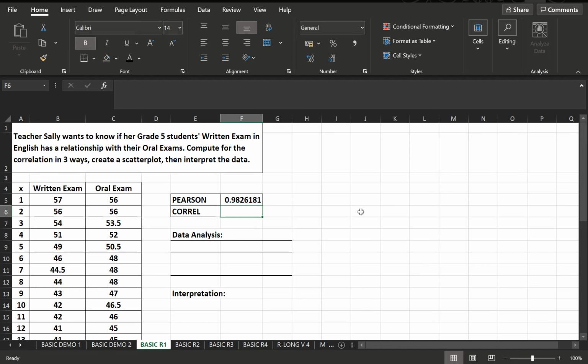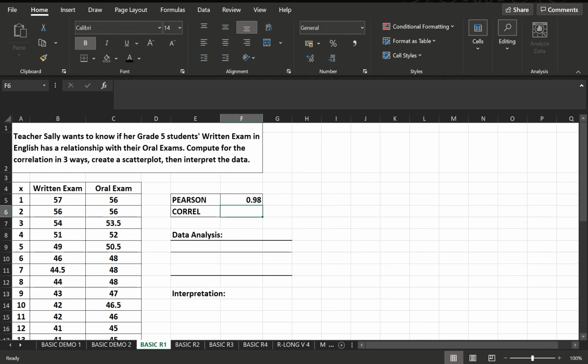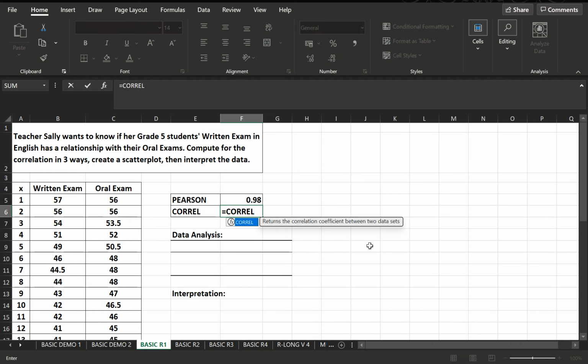So it's 0.98. You want to round it, so again the round function, as we discussed before, to 2 decimal places, and there you go, it's 0.98.